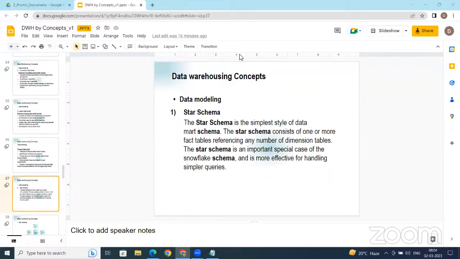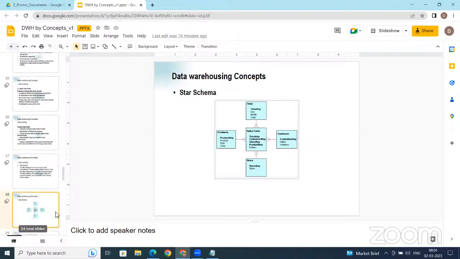The purpose of a star schema is to contain one fact table surrounded by dimension tables. Let's see an example here. A star schema has one fact table. Sometimes we can create two also, based on the business expectation. In my experience, we have created two fact tables and 6 dimension tables.